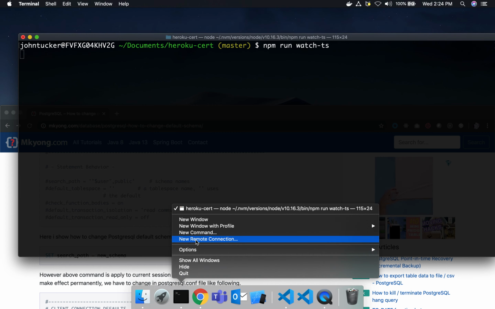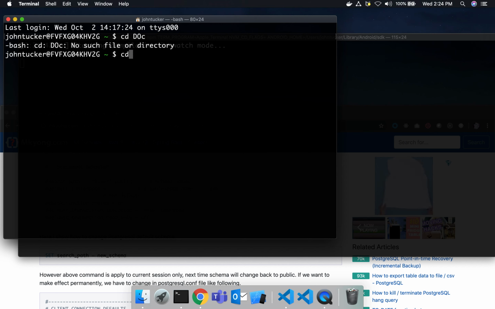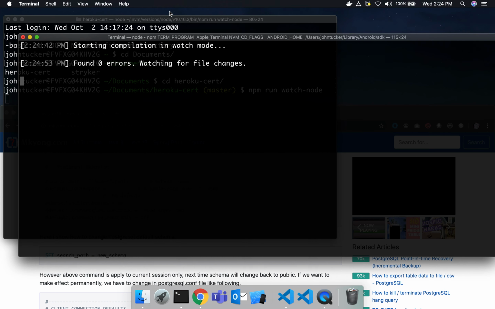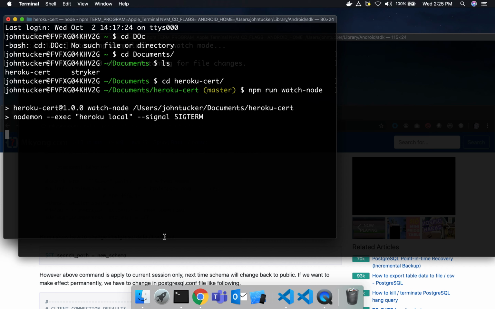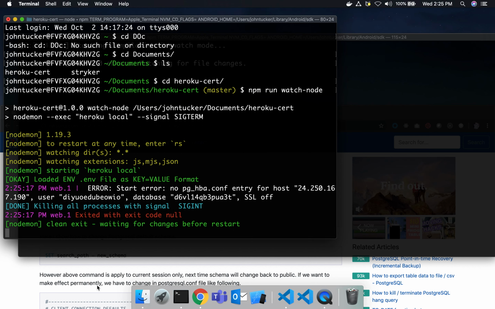That starts up the compiler, and then I go to run watch:node. Okay, so now I have my compilers running, and then my node, which is running Heroku local, starting Heroku local, should be connecting to the database, and then I should see SSL off.